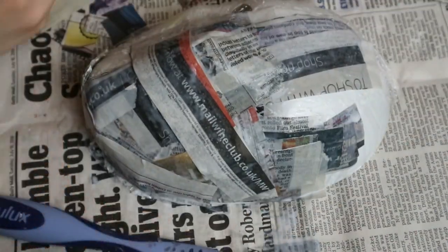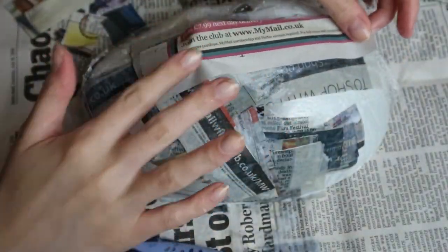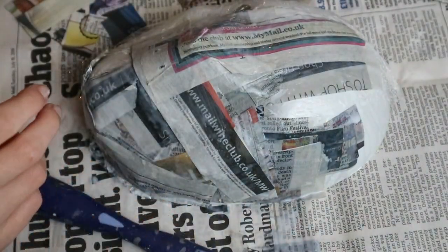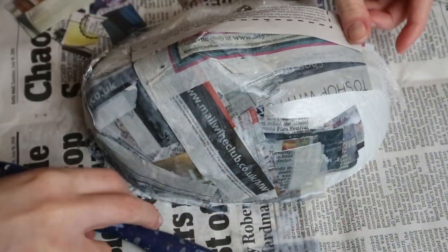And when I secure this onto my head, I'm using bobby pins. I think I used one or two, so you've got to make sure that it doesn't fall off and it's not too heavy.